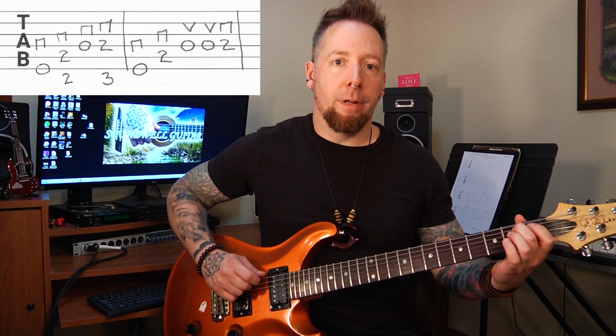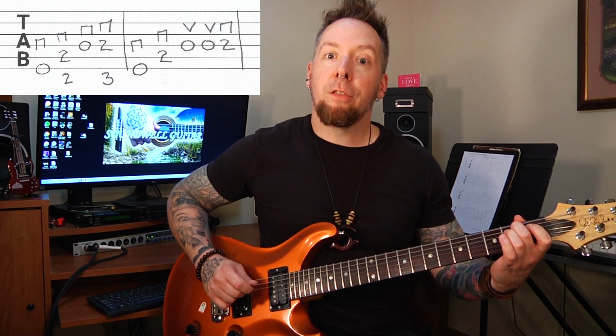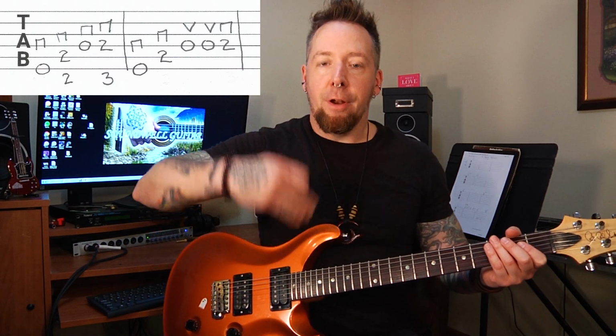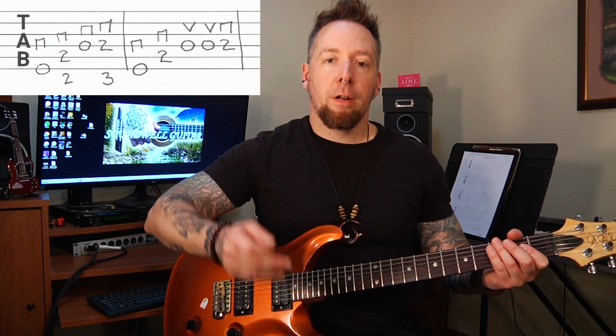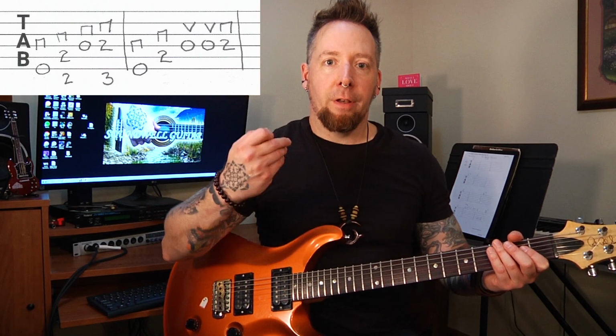Now I'll count out loud with it. 1, 2, and 3, and 4. So with those ands, those notes that are in between the beats, I used an upstroke. This helped create the phrase, or made the phrase a little bit more concise.